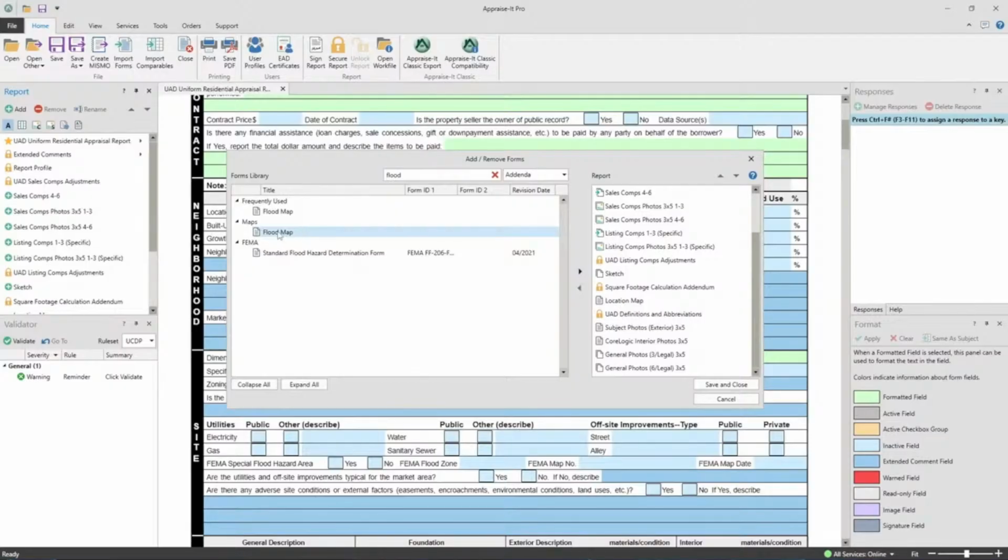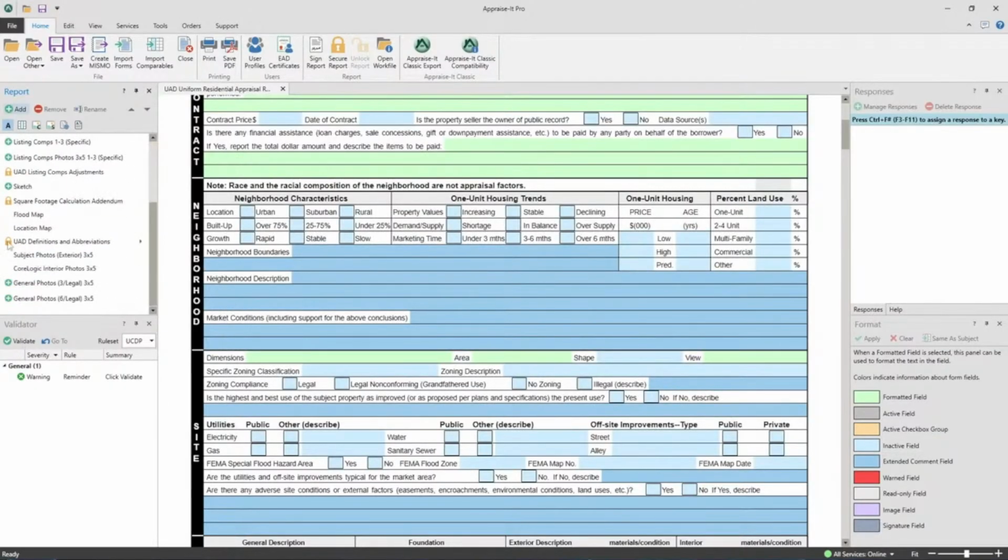Or I can actually drag it where I want it to be. And I wanted it to be right before the location map. Here's the location map. So I can just click and drag that so that it's right before the location map. Now, the changes haven't been made yet, so I can monkey around with this and maybe move it up or move it down or wherever. But when I get it to where I want it, I just click on Save and Close. And now Flood Map is back in here.